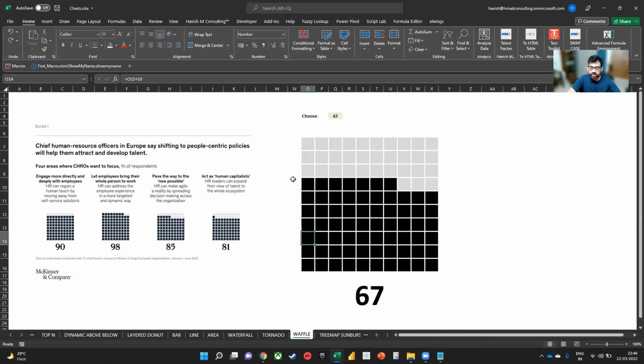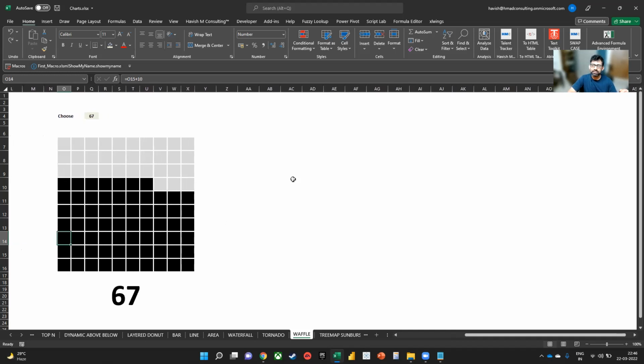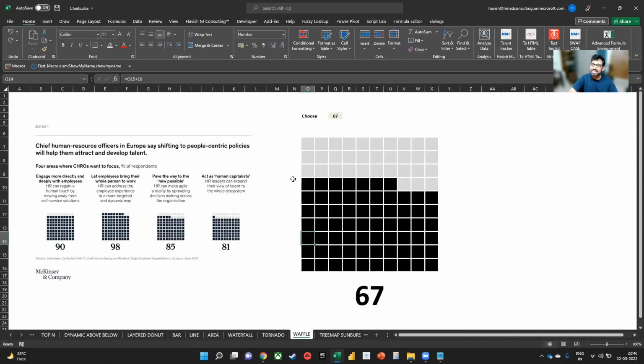No? Think about it this way. If I showed you this example, all of you would have thought, okay, Havish is giving us an example, but why is he even doing it? What is the need of doing something like this? It doesn't even look like a chart. But when you see that, oh, there is a McKinsey that does this, it immediately gives it some validity, because you have confidence in the fact that, okay, he's doing it because the McKinsey is doing it as well.